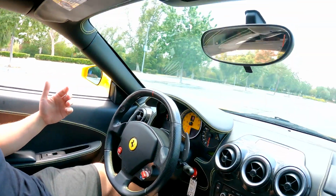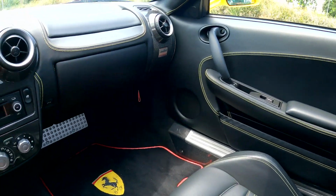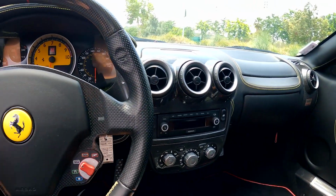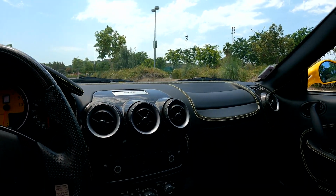They're very sensitive. When I got the car at the dealership, they were telling me all kinds of crazy rules about owning this car: do not slam the doors, do not pull on these door handles too hard because you might break the little wire that connects the door handle and then the door handles won't work anymore. You want to be careful how hard you pull things like the handbrake, or even just fiddling with switches. Pretty much just be careful with everything.